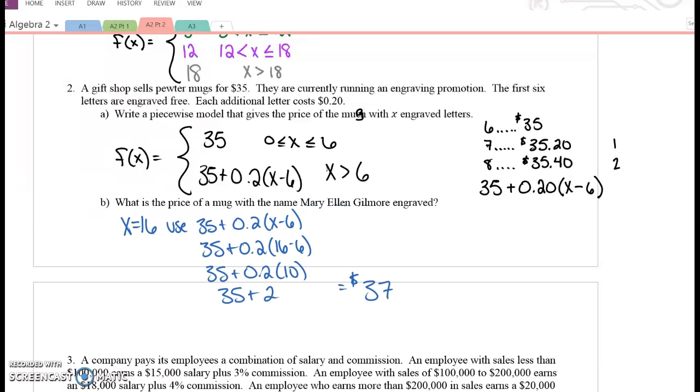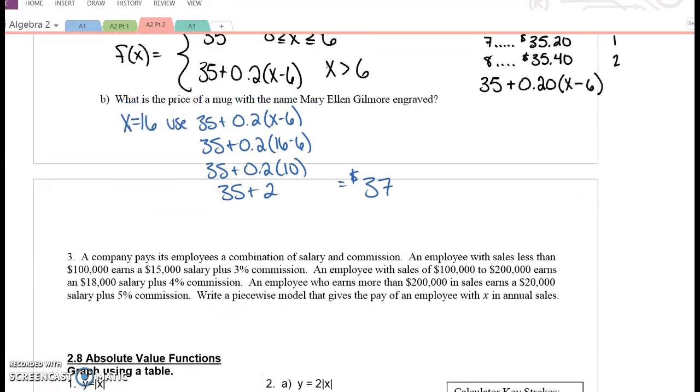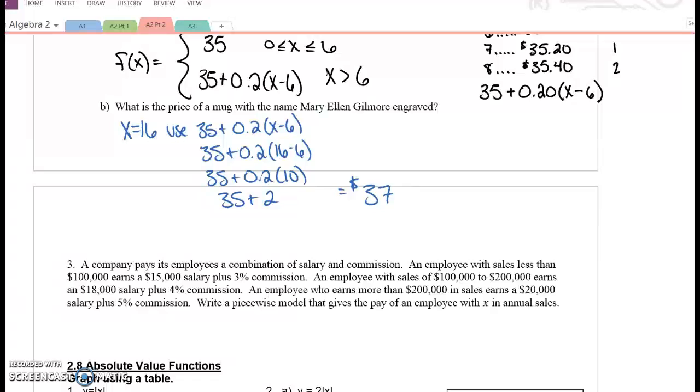Okay. On the next page, there's another word problem. It's a lot more complex. And I'll be honest, I'm not going to give you a problem like that on your assignment or on a test or a quiz. So, do we need to do it? If you would like to do number 3 and check it with me, I would gladly look over it with you, but we don't need to do that.